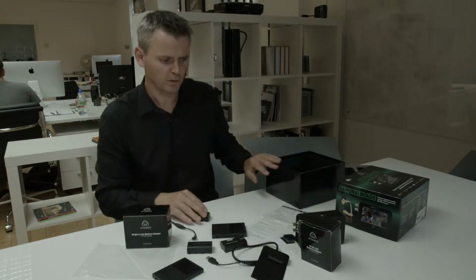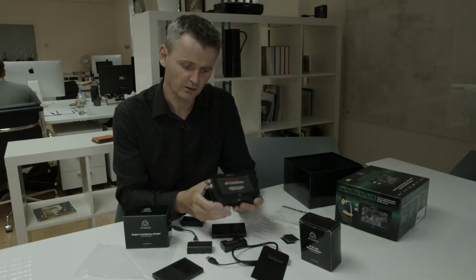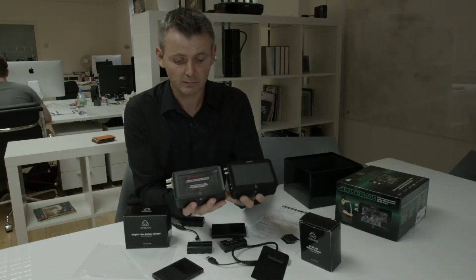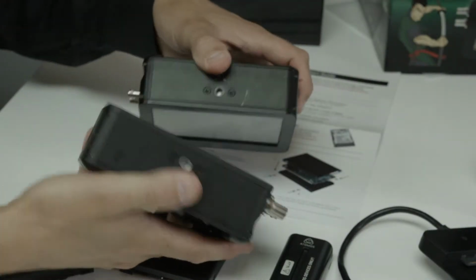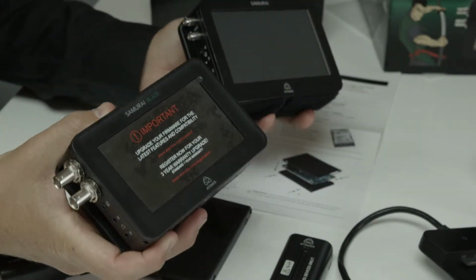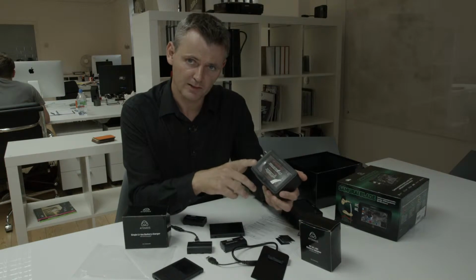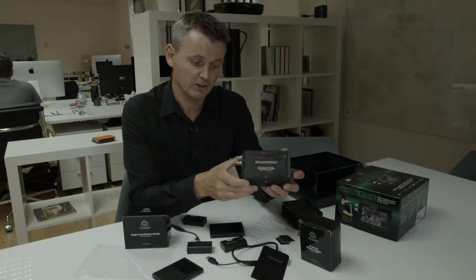So the packaging looks great. Just one thing about the unit itself, the blade. It feels heavier and sturdier and really, really solid. Size-wise, this is my old Samurai, which I use all the time. Very similar. This is slightly bigger, but it feels sturdier. It's a wider unit and has full-size BNC sockets at the side, and it actually just gives you a bit more confidence to use. What I'm going to do now is take this out in the field and have a play. I hear the monitor on this is excellent, so I'm going to use this as a monitor, take my TV Logic viewfinder off the camera and just see how I get on with this.